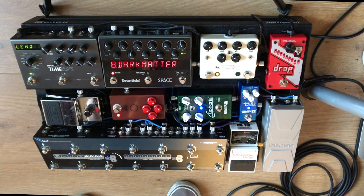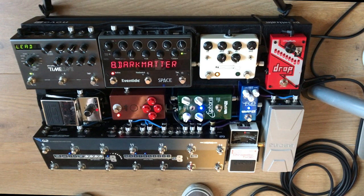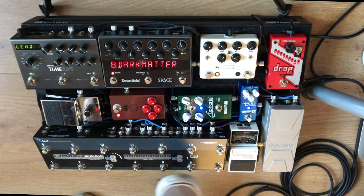And then number six is the Angry Charlie with the delay, and with the output boosted for a solo. So you can do all of that, and you can hear even when I bypass the whole thing, you can still hear the trails go, which is cool.